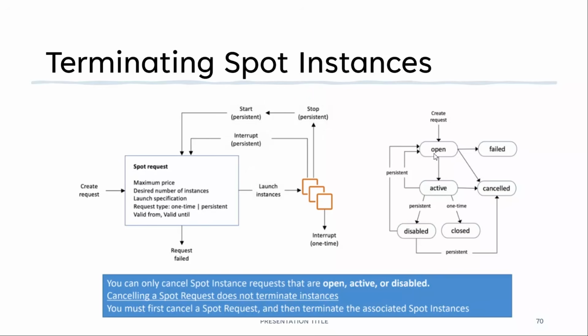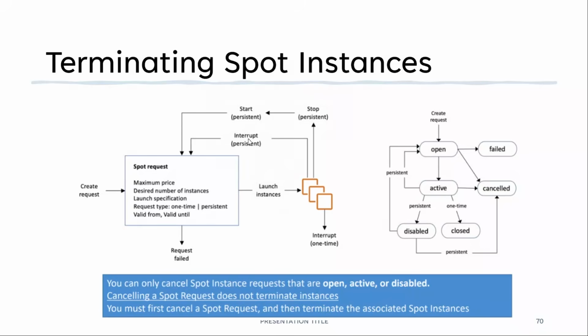So this is the life cycle of a spot request. You create the request, and it is in an open state. For example, if your max price is less than the spot price, it fails, but that is one condition. If everything is fine, it is in an active state. Maybe for some reason it got cancelled, that can also happen. Then if it is a persistent request and it is disabled, it will go back and open the request again. But if you close the request, then it is done because it is a one-time request. So this is the cycle.